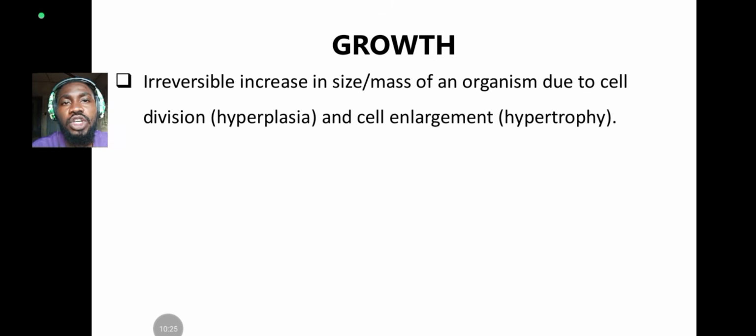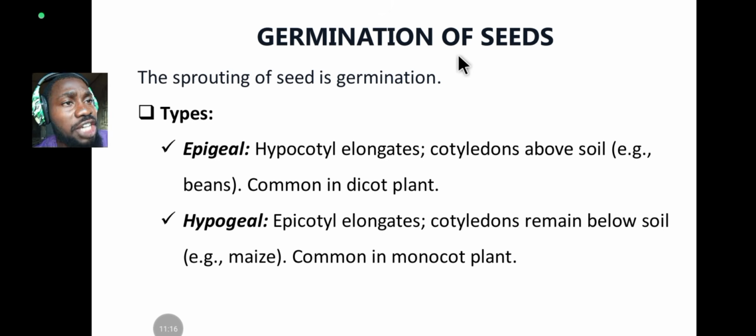All right. So growth is the what? Irreversible increase in size and mass. So we are talking about mass. You're talking about the weight of an organism. Children, kids, babies. What is the most accurate way to identify or monitor growth in babies or in children? The most reliable way to monitor growth is through their weight. So you check their weight and you can easily detect if the child is growing. Because growth in babies is not easily pronounced by their size, but their weight really counts for growth measurement.